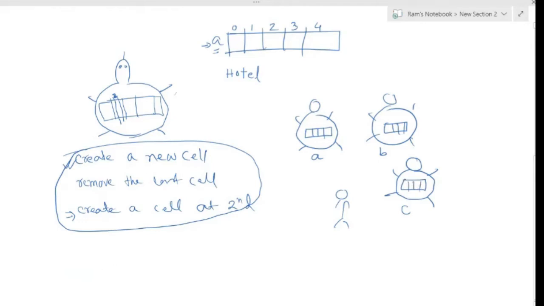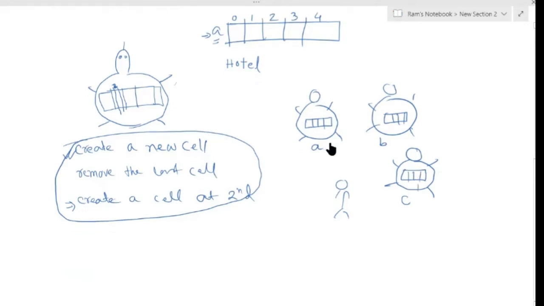But you can give instructions to these tortoises independently. That is, if you want this tortoise to create a new cell at the end, how are you going to tell it? You're going to tell it programmatically. If you want to do that, you can do something like this. That is, you have to write the name of the tortoise. Say the name of the tortoise is A, so this is the tortoise to which you are going to pass the command. Okay, and then you have to write a dot operator.